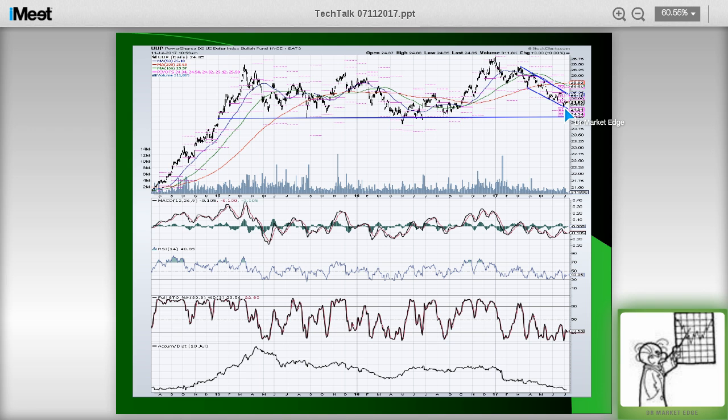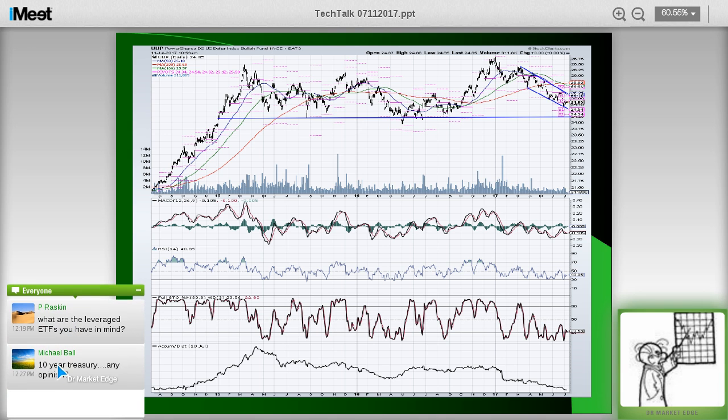I think Wells Fargo and JP Morgan report on Friday, and that also can kind of give us a hint as to what's going to go on long term. So if we don't get everything just perfect this week, we're probably going to slide over to a bearish stance on the market. The market's got to fight a lot of stuff this week, so keep an eye on it. I wouldn't be front running anything, but if we start to get a sell off, if we go to a bearish position, then I think you can probably buy those leveraged ETFs on Monday.